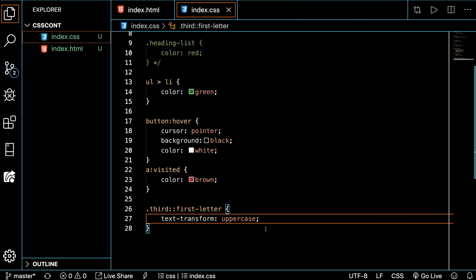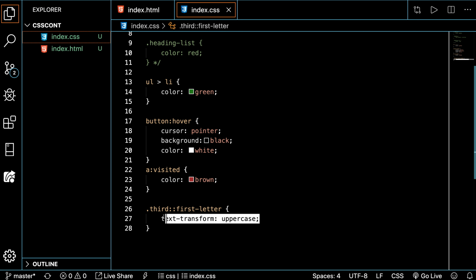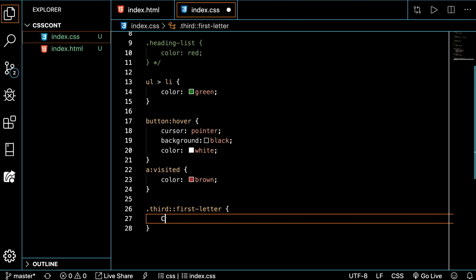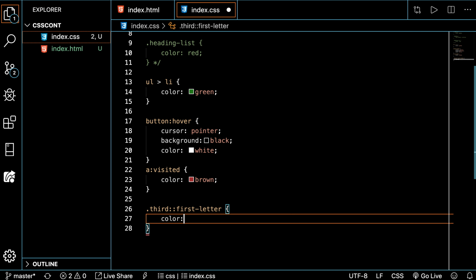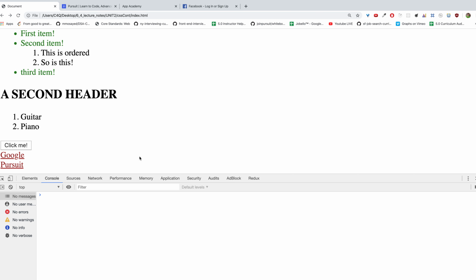Let's see. Maybe it's... Let's just check something. Let's make the color pink, see if that makes a difference. Huh. I wonder if it's outdated. I don't know. Really, I'm just gonna keep moving.